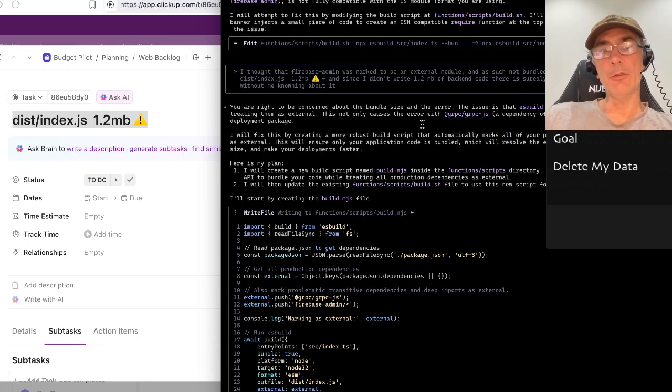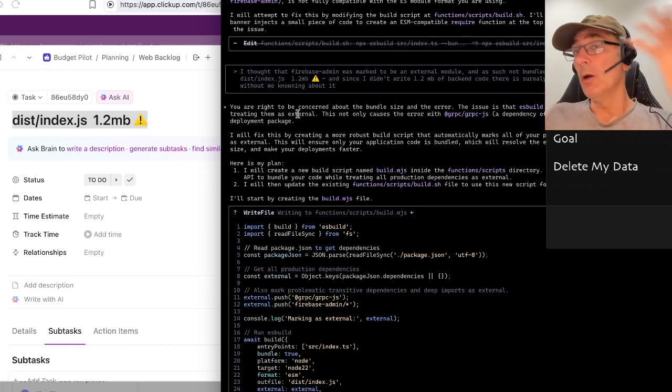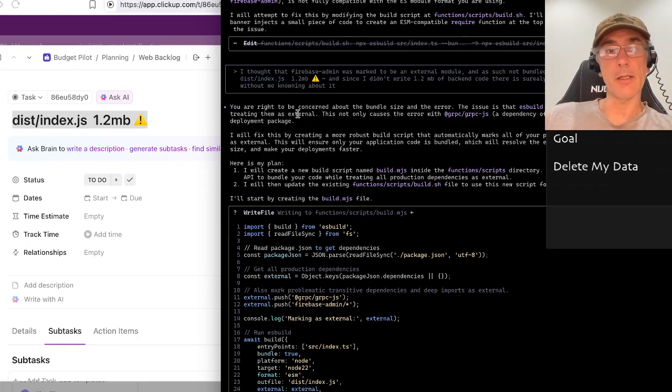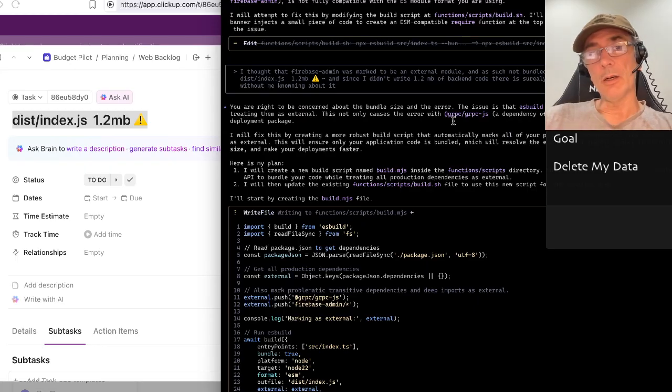You're right to be concerned about the bundle size and the error. The issue is that ESBuild is bundling your dependencies instead of treating them as external. Why is it happening? I mark them as external. This not only causes the error, but also blocks the deployment package.